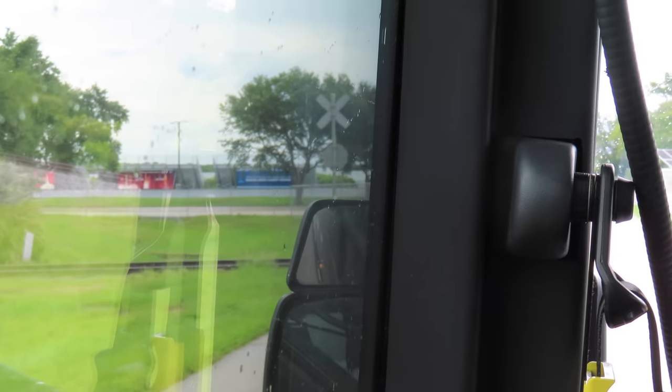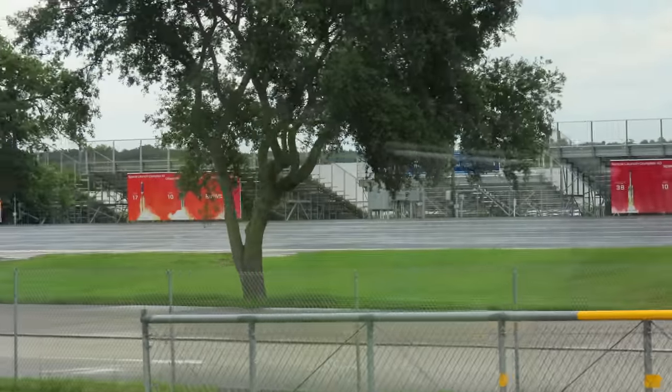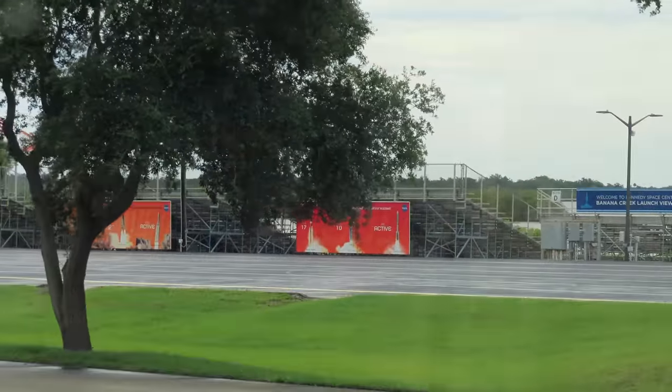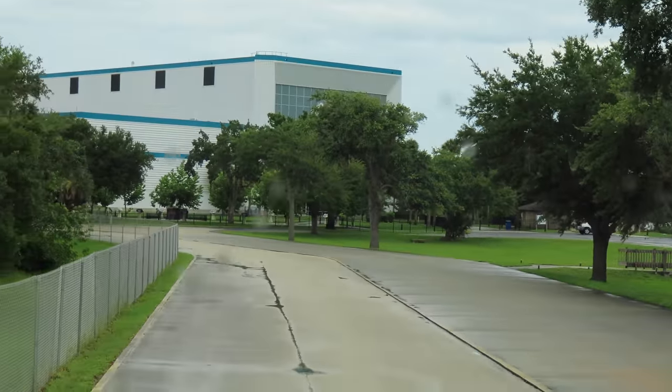That is launch pad 39A. That is SpaceX's launch pad. They do have another one over on the Air Force side, which is pad 40. Over top of the bleachers, to your left, three lightning towers. That is pad 39B. That is NASA's launch pad. That is where they will launch their new rocket called the Space Launch System, or referred to as the SLS. This rocket will be the world's largest, most powerful rocket ever built.